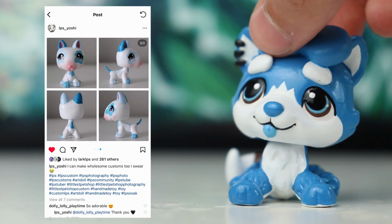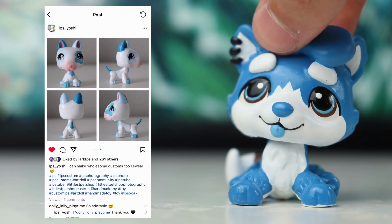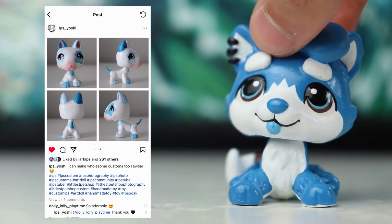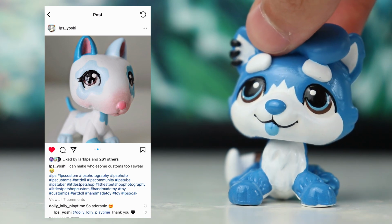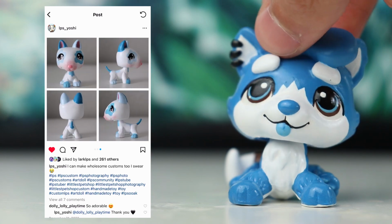I don't want to look at all of your customs because I want to give time for other people as well, but here is another custom. It's a Bull Terrier custom. I think this one is super cute as well. I love the little blush that you put on the cheeks and the muzzle. I think that the blue and the pink colors go really well together. I like the brown eyes as well. What I will say is for the eye shines, maybe instead of doing just a normal circle, if you did a flower shape in there as well to sort of match with the rest of the design. I think that could be cool.